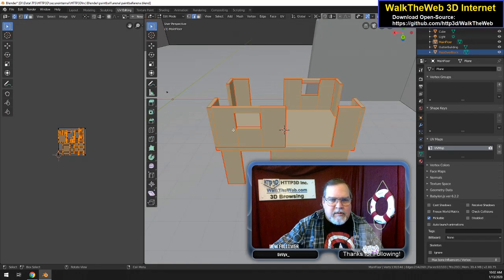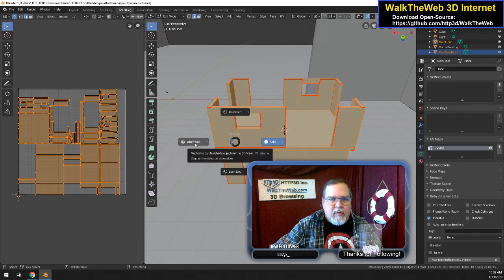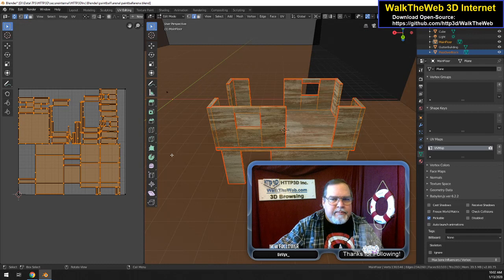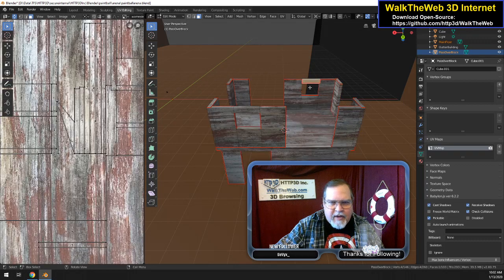Oh, this piece, and that is the way it unwraps. And if I go to rendered, okay, so I worked on this a ton to get it to unwrap to about the right shape and size and everything else. There's one tweak section right there, which happens to be this piece right here, just so you know. Everything else seems to come up okay. In fact, is that the right one?